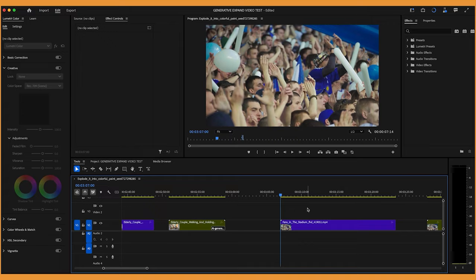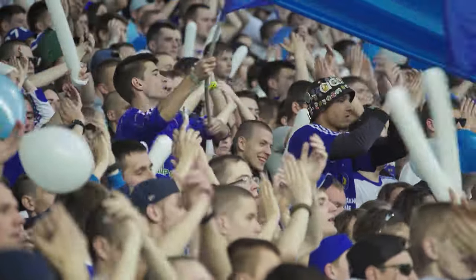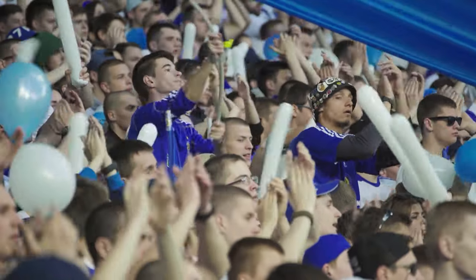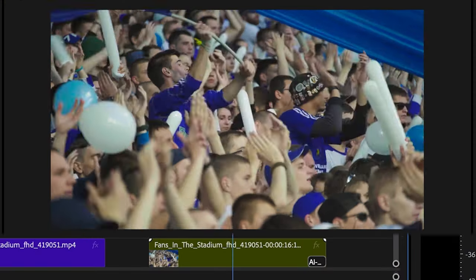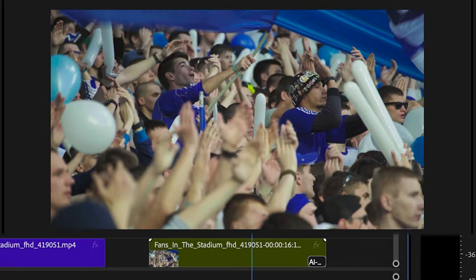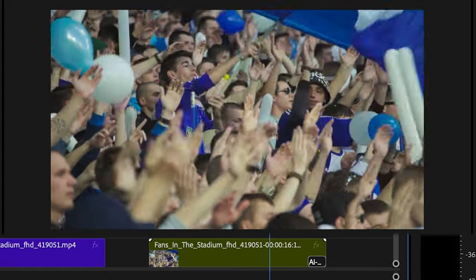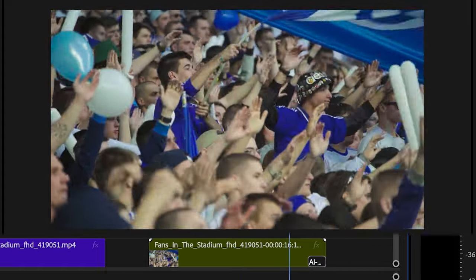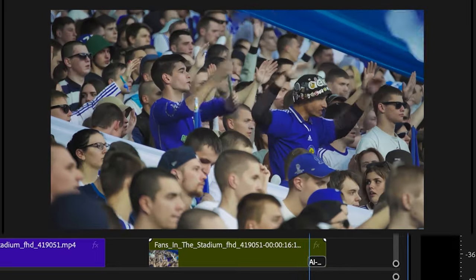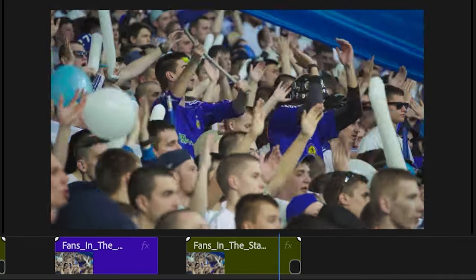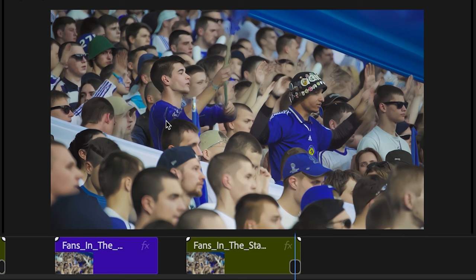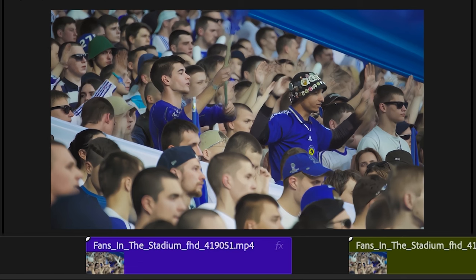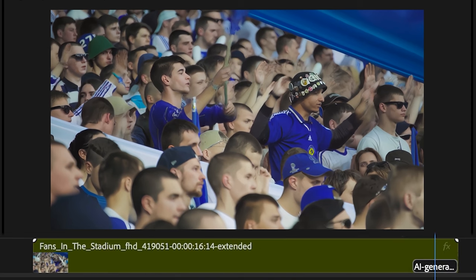And for this shot, I chose something with a lot going on in the video. There's a lot of hand movement in this one, so I thought it would be a good test for the extension tool. And here is the extended version. So I'll just start it a bit later on in the video. So this is the normal footage, and then the extension kicks in here. So as you can see, everyone kind of just stops, but the main two people in the blue keep on going. I think the actual overall shot doesn't look too bad.